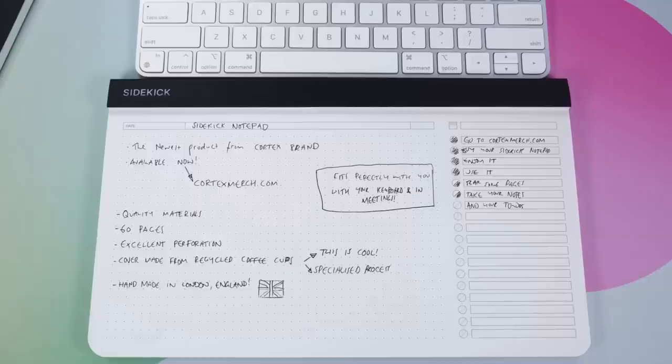And my friend Matt from GF Smith said, we have this paper called Extract and it could be interesting as the cover for you. Extract is a paper that is made from recycled coffee cups. Coffee cups from every coffee shop you go to are, by traditional processes, an unrecyclable product because they have plastic lining inside for insulation of water and heat. So you may think, oh, this is paper or card, I'll put it in the paper or card recycling.